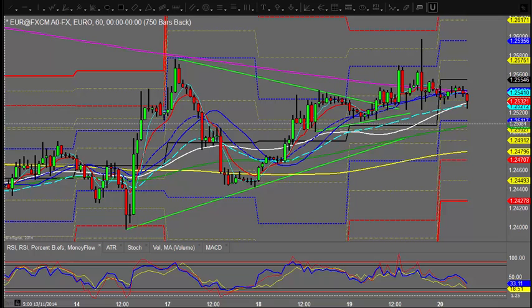And French figures coming at 8 and 8:30 respectively. It's the flash manufacturing and services figures. They may create a bit of volatility on the euro this morning, and later on we've got the US CPI figure. Now with inflation becoming a bit more in focus, that may take on the possibility of a bigger move on that news, so be watching that.